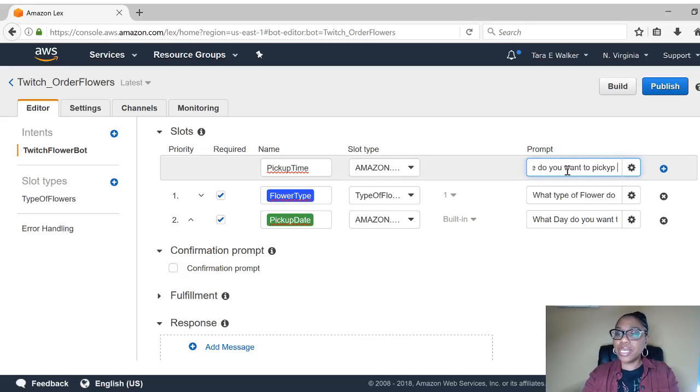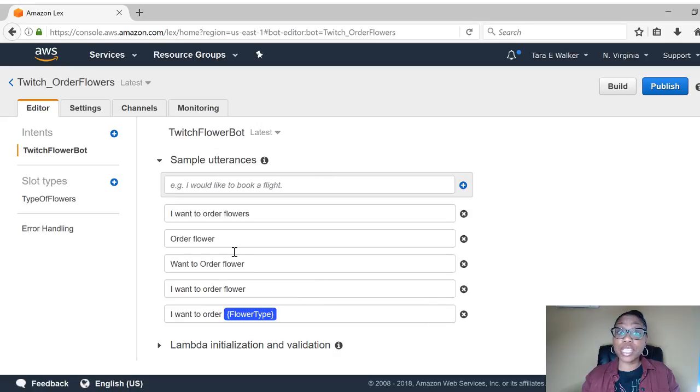Well, again, being able to type is such a good skill. You would think that I would have it down by now. What did I say? What time do you want to pick up your order? Okay, that sounds somewhat grammatically correct. My mom is not here listening. She has a doctorate in English, and trust me, growing up, that was a very big challenge. So she can't hear me, so we're good.